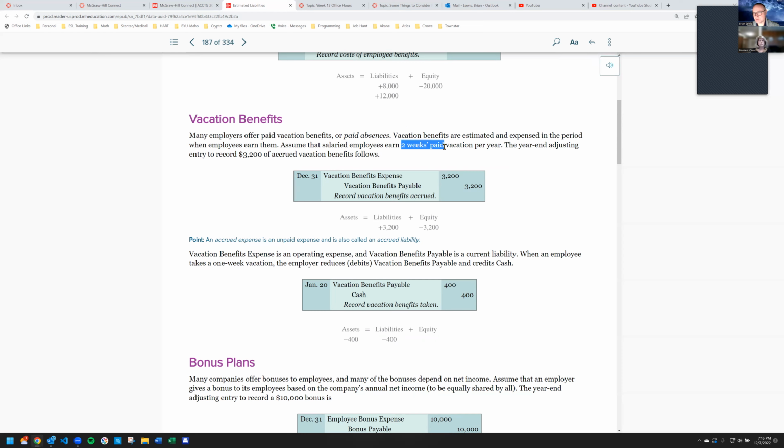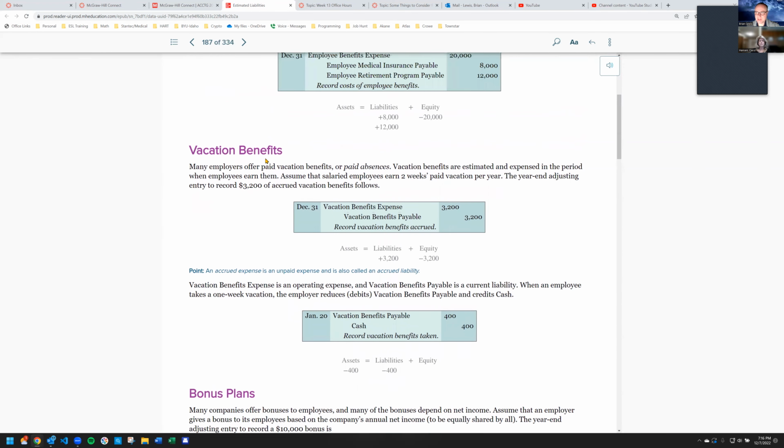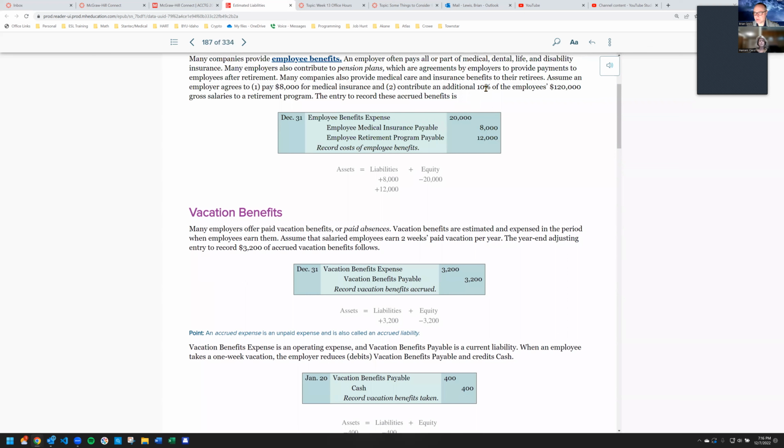Sometimes this can be tricky in the sense that they might say, you've earned 40 hours and your pay rate is $10 an hour. And so you have to do the calculation of the value, whereas in this case, they gave you the value. But in any case, it'll be very similar to these, where they'll give you two components of the math and you just have to do the calculation.